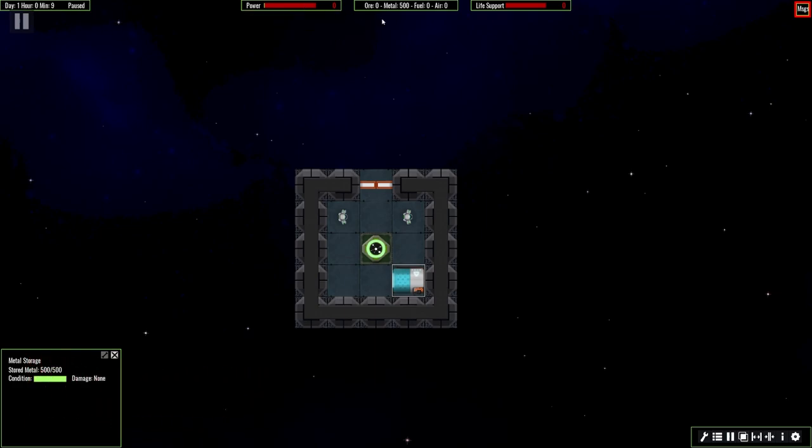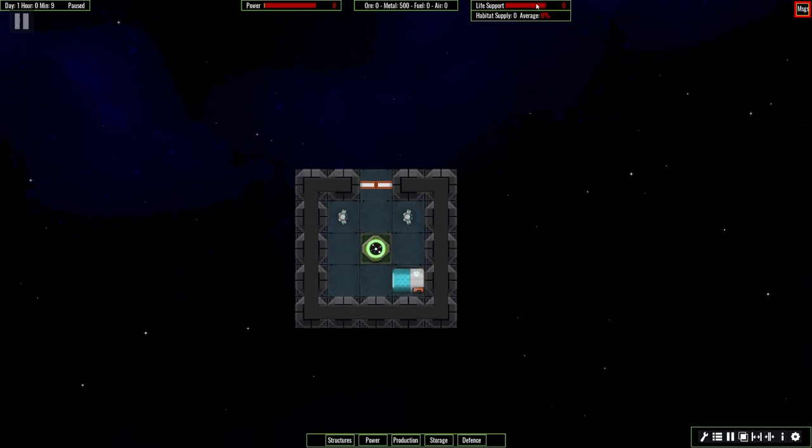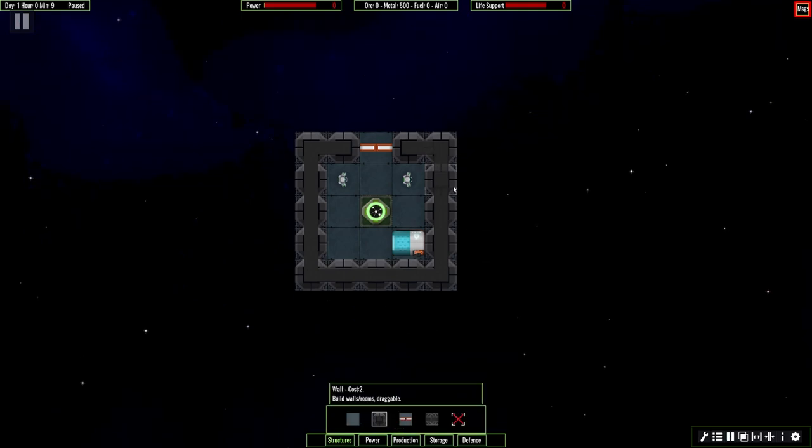Day one, hour zero, minute nine. We've got no power, zero ore, 500 metal, zero fuel, and zero air. And also, life support. Now, life support doesn't actually work in the way that you might expect in this game. It actually just raises station-wide efficiency, because there are no, as of yet, people in this game.